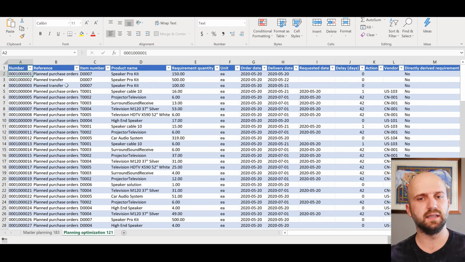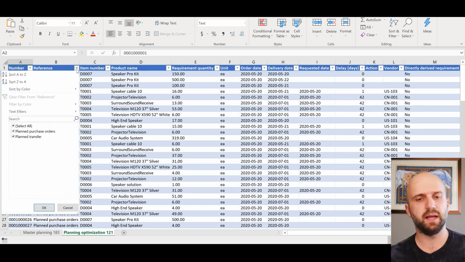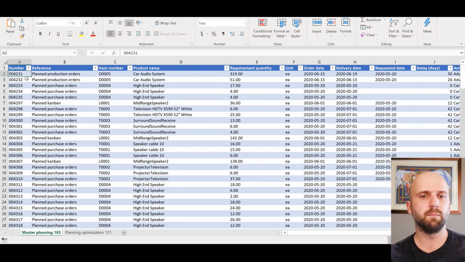But when you look at the plan orders generated by planning optimization, you can only see plan purchase and plan transfer orders. So this is a current limitation. Planning optimization at this point does not support production orders, and you will get a message saying that even though the default order setting plan order is production order, it will automatically switch that plan order from plan production to plan purchase order.